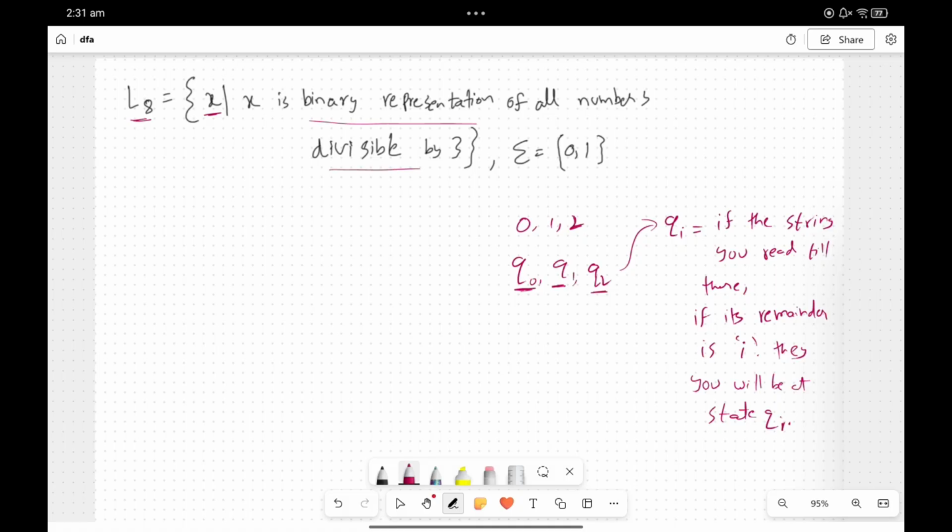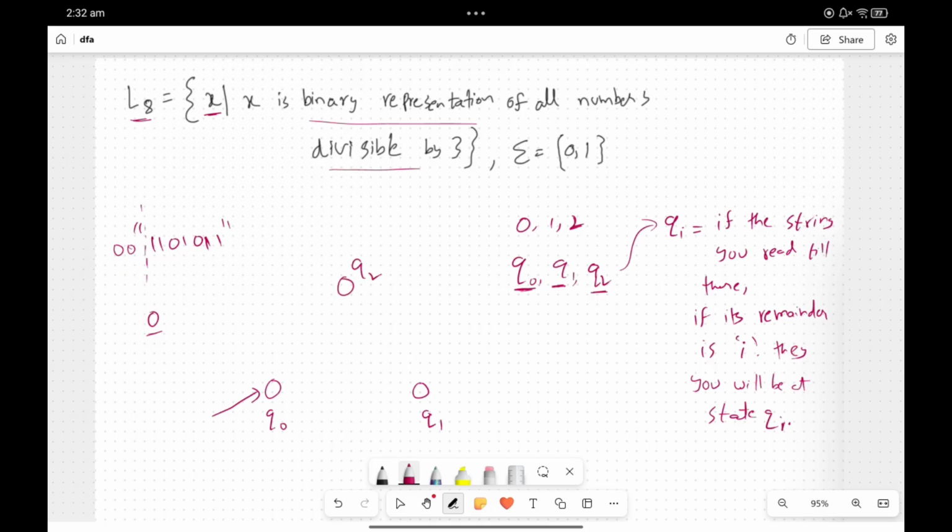Like for example, if you are given the string 1 1 0 1 0 1 1, before starting reading, your string is basically just 0. So what's the remainder when you divide 0 by 3? 0. So your start state will be Q0, and then you will have Q1, and then you will have some Q2.